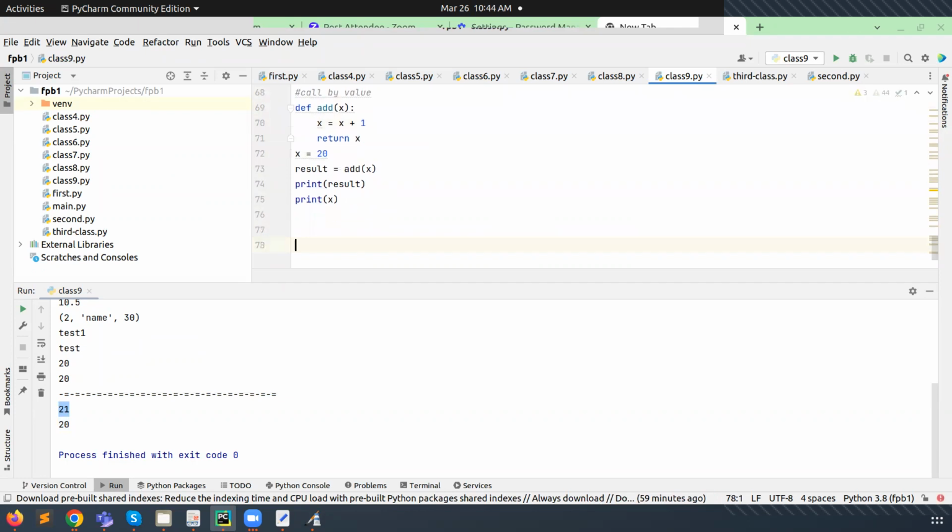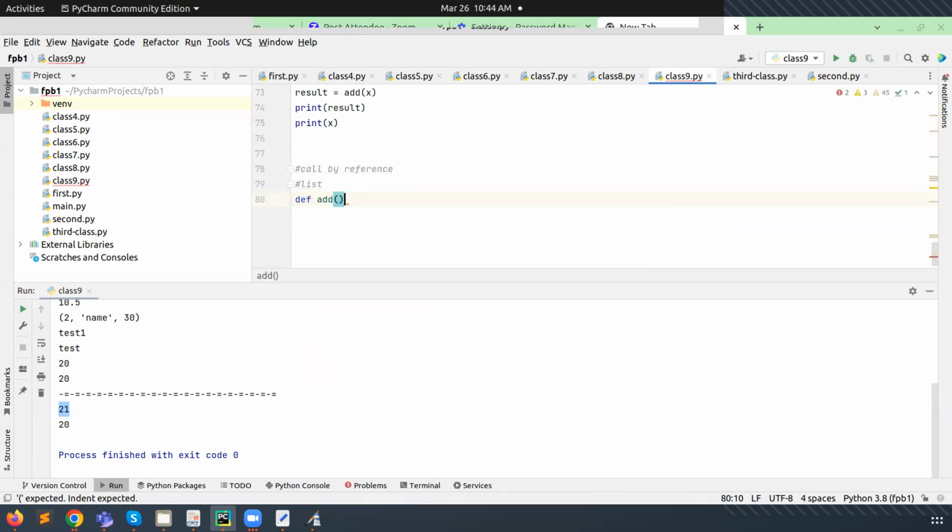Now, call by reference. Here we will use call by reference. Call by reference we basically use with a list. Using a list, we do the same thing here. For example, def add, I'm using x, or either we can change the name to lst. lst dot append, and lst equal to 1, 2.